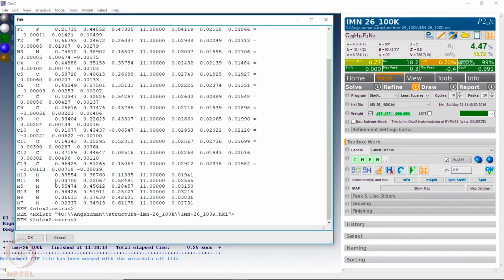They have their corresponding fractional coordinates with some negative as well, and the isotropic thermal parameters are all different for different hydrogens and they are refined independently. So these thermal parameters are not calculated based on the isotropic thermal parameter of the carbon to which it is attached, rather these hydrogens are refined independently. There is a problem in doing this.